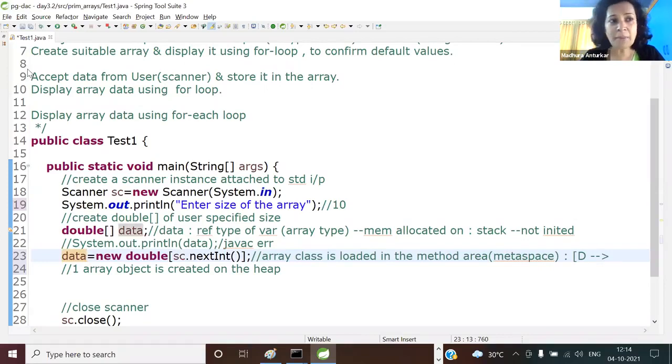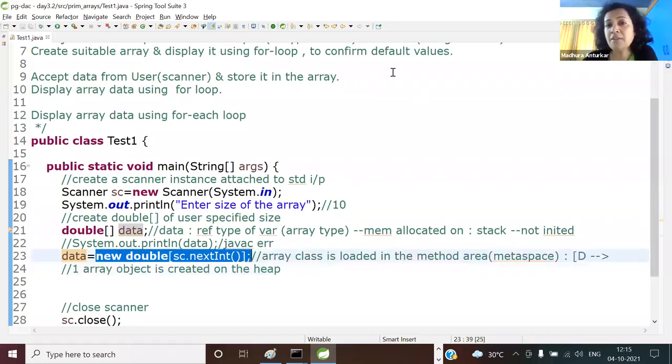So we're going to draw it in memory picture in exactly 5 minutes. But first you just understand it verbally. So next time onwards, we'll of course write it in one line. But you have to be clear with reference versus object. So tell me, what is the RHS here? Reference or the object? Object is a correct answer.